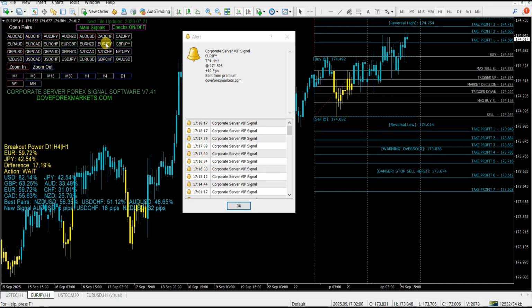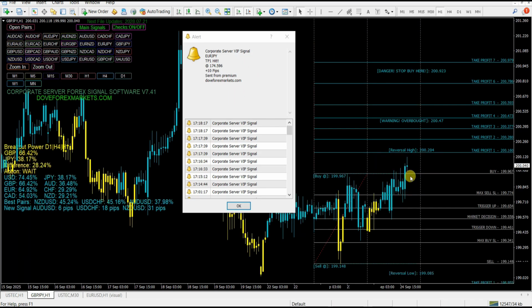Then Euro, Japanese yen, you can see we broke the buy level. We hit take profit 1 and 2 already. So this actually, we saw this together, guys. If you look at pound Japanese yen, we are almost hitting take profit number 1. The differences are slightly small, but that still gives us the courage. We're still likely going to hit there. The reversal is going to take place somewhere on that 200.204. Okay, that was pound Japanese yen.